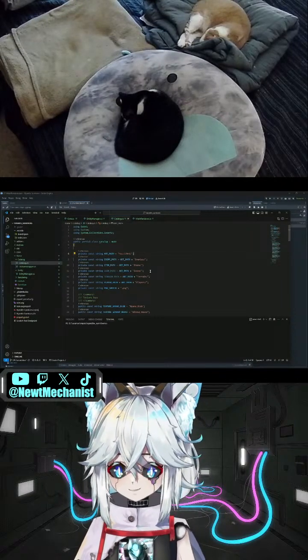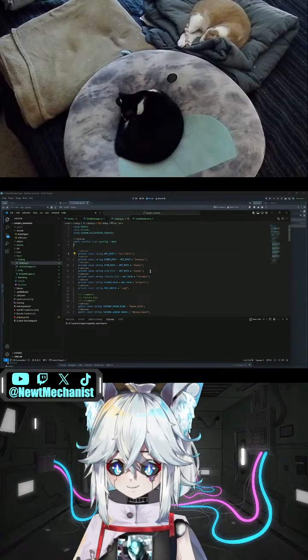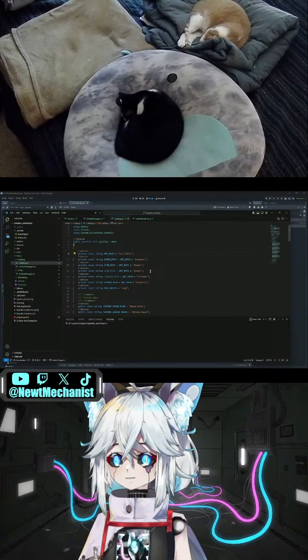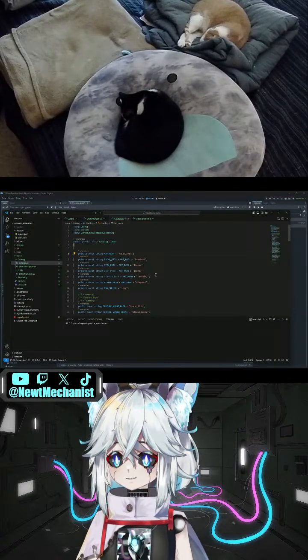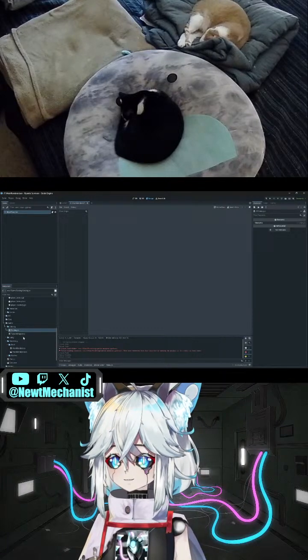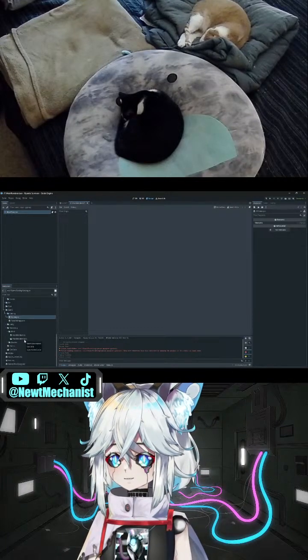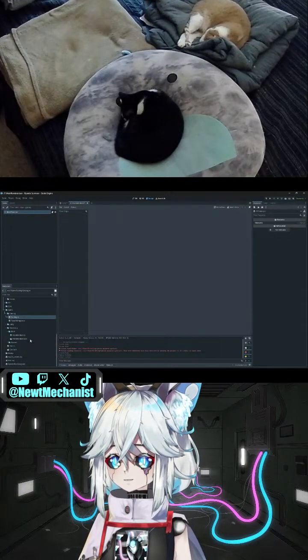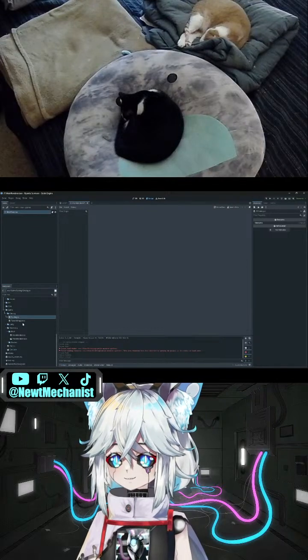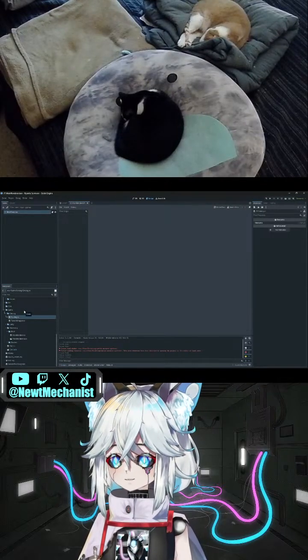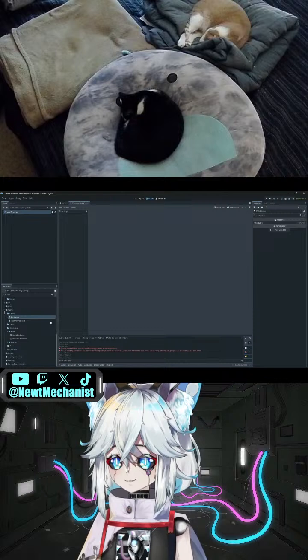Okay. So if we go into our game object now, what we're going to do is in that one. Okay, we'll make a new scene for the game itself.